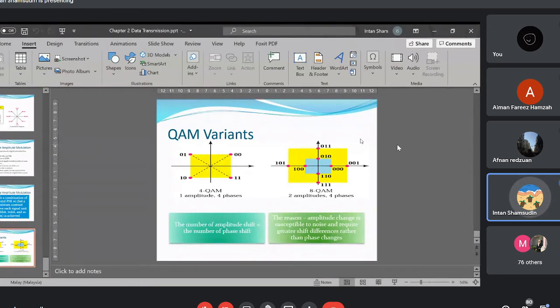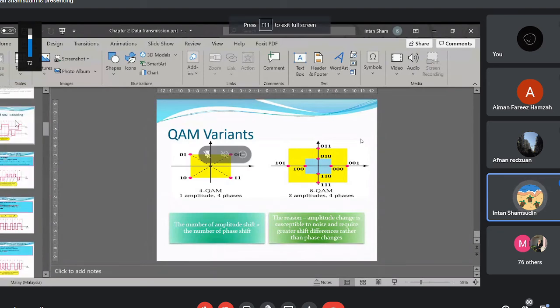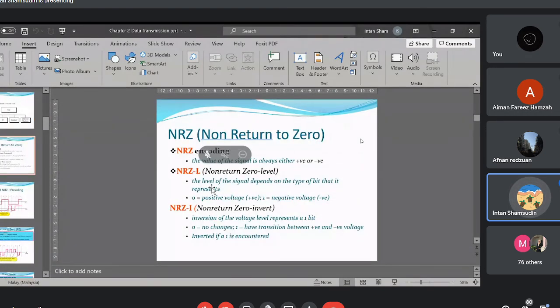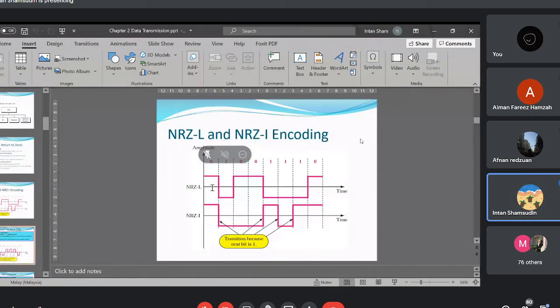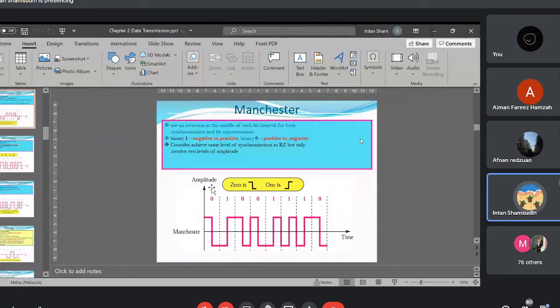So dekat Google Classroom, saya ada upload tutorial 2. Okay, you bolehlah buat exercises. Untuk macam contoh untuk ni, dia dah bagi apa bit stream, you convert into this encoding lah, right? Yang ni macam famous juga masuk dalam test. Okay. You hafal lah contoh.